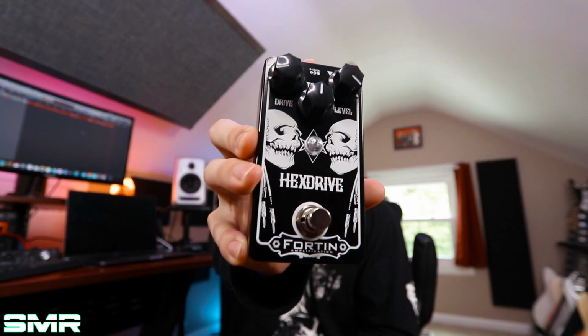And lastly, as a control measure, I'm using a Fortin Hex Drive to boost all these amplifiers. I think it's kind of silly as metal players to show non-boosted and boosted. Most of the time we use an overdrive or a boost pedal of some sort, right? So rather than just showing non-boosted tones, I'm just going to show you what it sounds like. And honestly too, the Fortin Hex Drive just sounds so sick, so why not use it? You know what I mean? I love this thing so much.